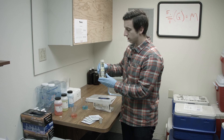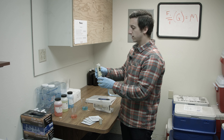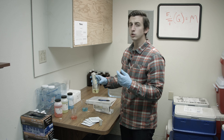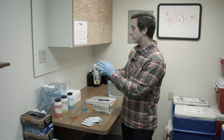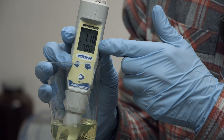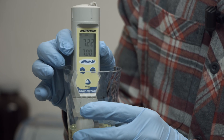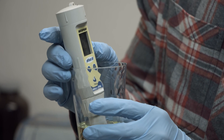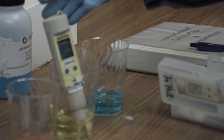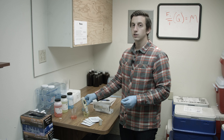I'm going to hold this in here, give it a little stir, and I'm going to let it sit for one to two minutes and then the numbers should correspond with each other. It's noticed that it's in the 7-point solution and it's reading, fluctuating between 7.11 and 7.12. We'll set this down, wait for two minutes, and come back and press the enter button to calibrate it.